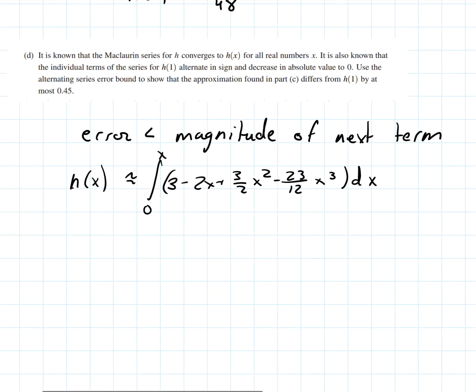Now you'll recall from part B that we defined h of x as being approximately equal to this integral using the Taylor polynomial of the third degree for f of x. Well, now in order to find the error, we're going to need the next term. And in order to find the next term, we need to find the fourth degree term for f of x. So we'll go back up to our chart to find out what that fourth degree term is. And we'll remember generally that the fourth degree term is going to be f to the fourth of 0 over 4 factorial times x to the fourth.